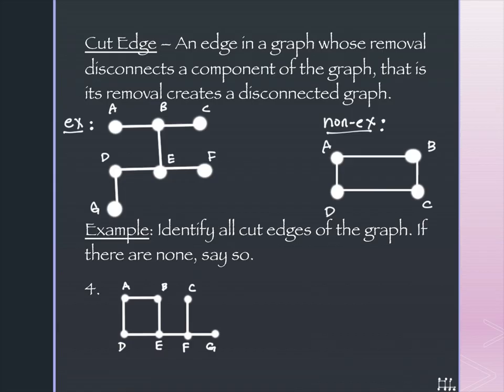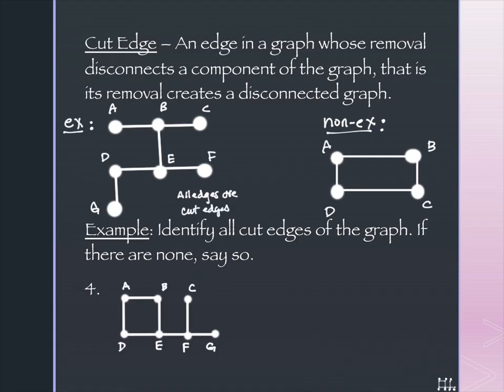So let's actually take this edge down here. Notice if I take this edge down here, I still get two pieces. One of them is not very exciting. It's just a vertex, but it is another piece of the graph that's disconnected from the rest. And that's actually going to work for every single edge in this graph, right? Every single time I try to remove one, I'm going to create a disconnected graph. There's no way to not do that if I remove an edge. So over here, it's actually true that all edges are cut edges.